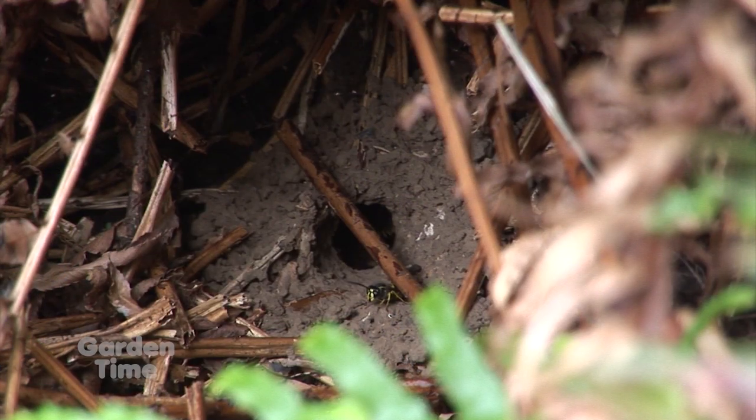Right, exactly. No, they can be beneficial. And I've had personal experience with this in my own garden when mowing the lawn. All of a sudden, they're coming out of the ground. Are they just ground dwellers? Not always. Most of the time they're going to have ground nests, but they can also form nests above ground as well.